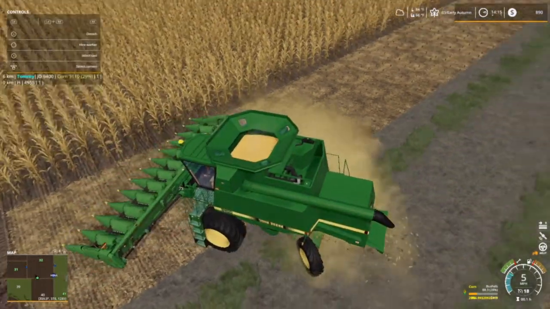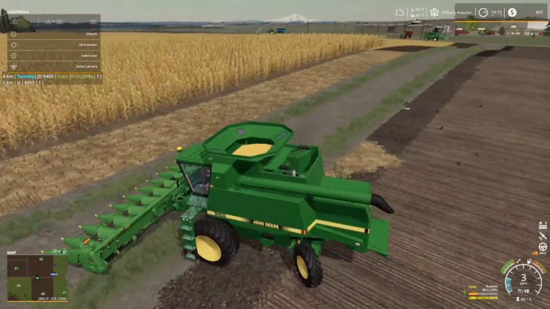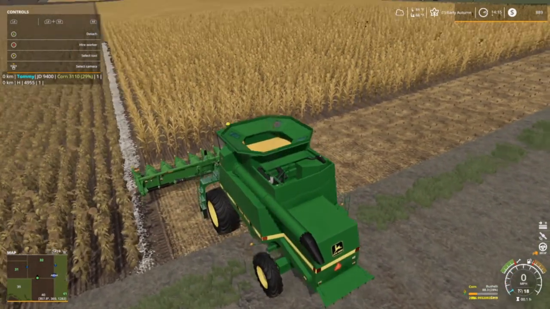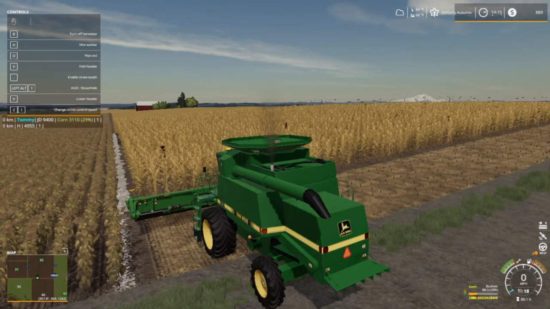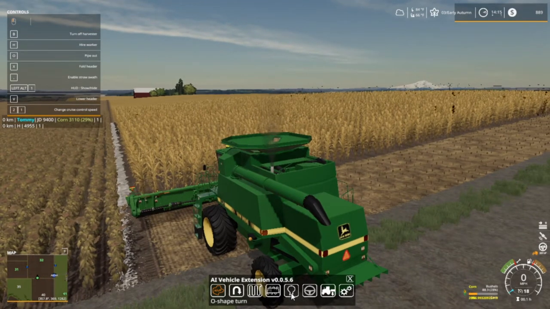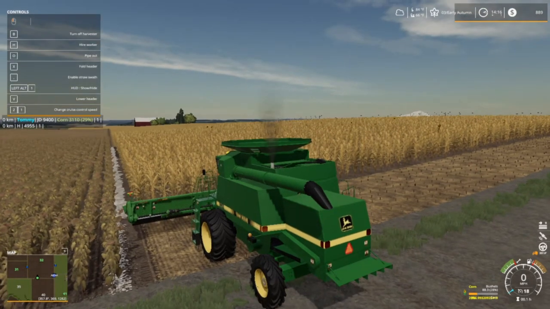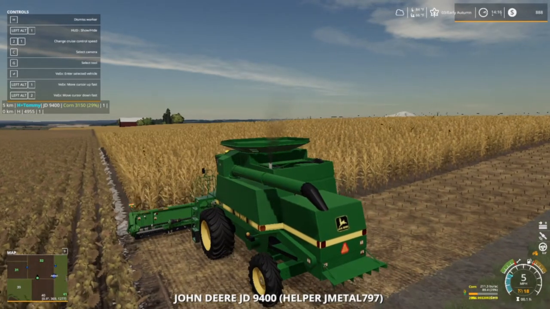Lift that header up before we tear up something. Nothing back here. We're a quarter of the way. We'll get the other combine started here in a second. Alright. Now I think what I'm gonna do, I gotta go in here, Control H. Yep, that's it. I want that to be up and down, and I want them to do like that there. But I also want this turned off. It still helps, it tells which way to turn. Alright, hire a worker. Pop out, pop back in. J Metal 797. All right, J Metal.